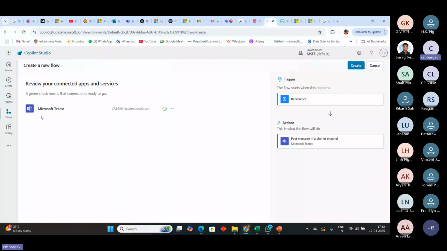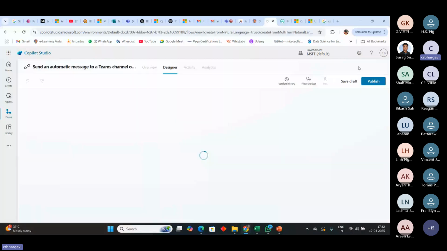And once you are done with that, it would connect the various connections which are needed, and you would click on create, and your Power Automate connections are established over here. And flows is majorly used in Power Automate as a keyword, I would say. Wherever the word flows comes in, Power Automate is part of it. So we have now used the features of Power Automate and built the flows here.